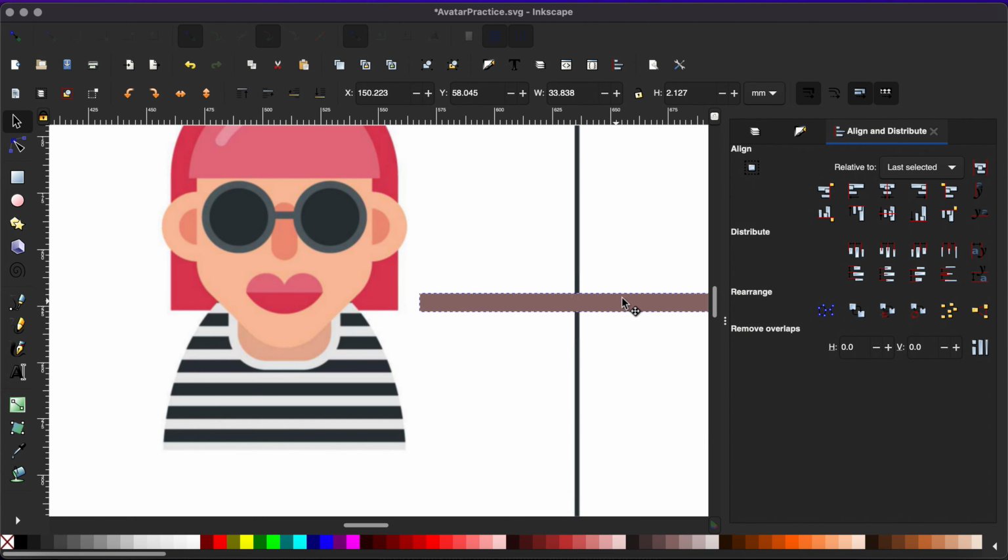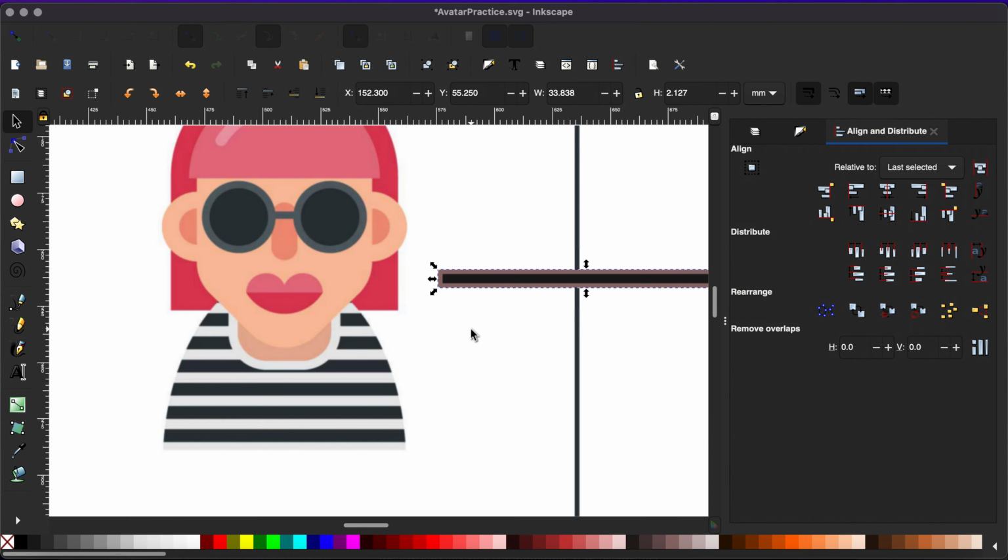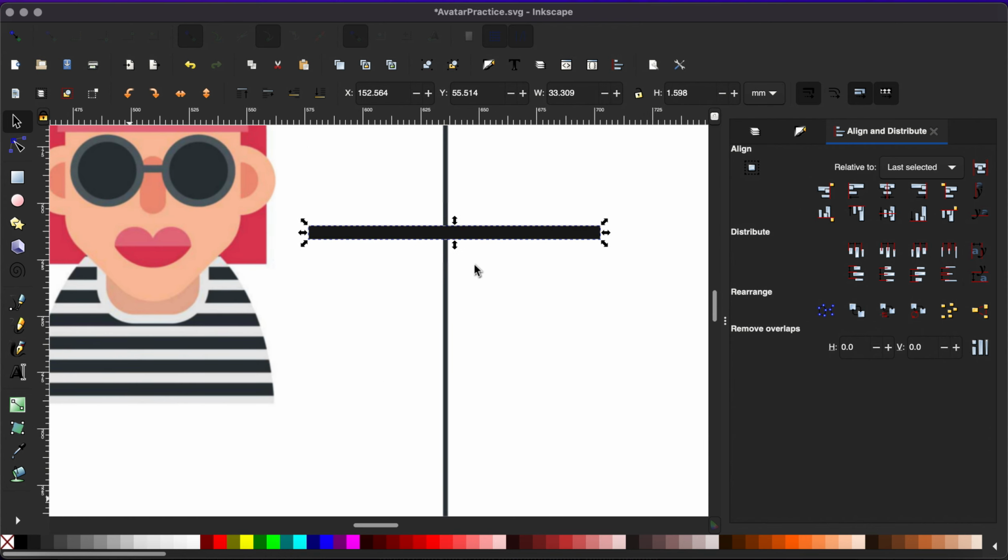So I'm going to make my first line here like this, and I'm going to do this black like that, actually a really dark gray, and then I'm going to press Control D, and I'm going to pull this down here like that. I'm going to press Control and just give this kind of like a little bit of space.